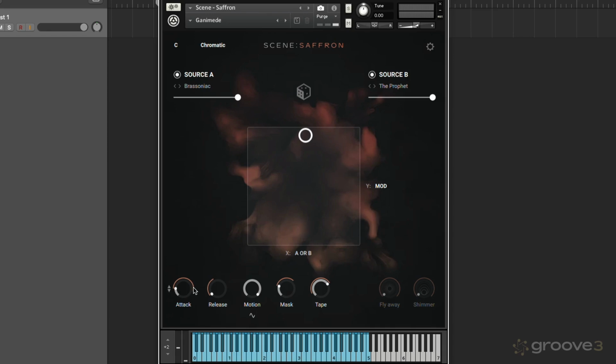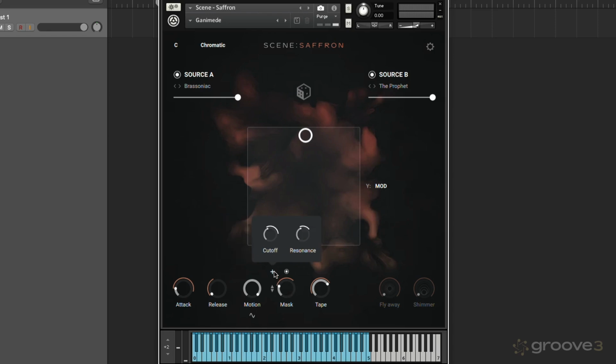So remember, we have attack to allow us to fade the sound in, essentially, release to allow it to gradually tail out, motion to add movement, like a tremolo effect. We have square and sine wave settings here. And in addition, we can click on this little plus button and we get an intensity, which is the amount or the depth of modulation, frequency, which is the speed, and fading allows us to fade that up. And remember, for each one of these, we can link these to modulation.